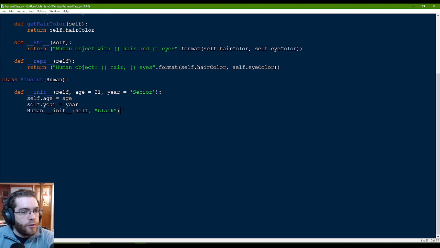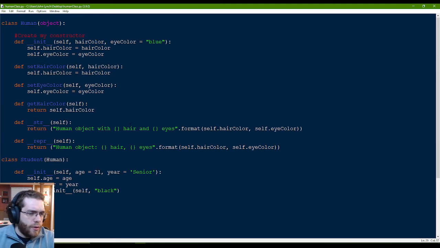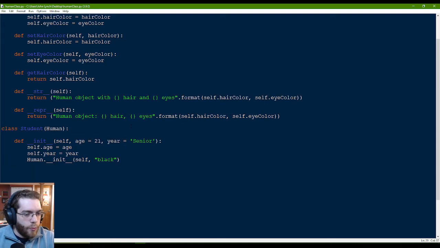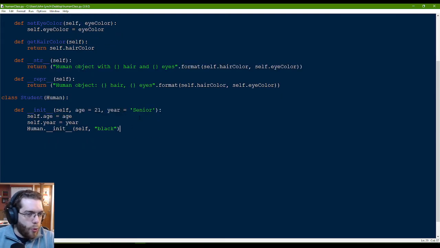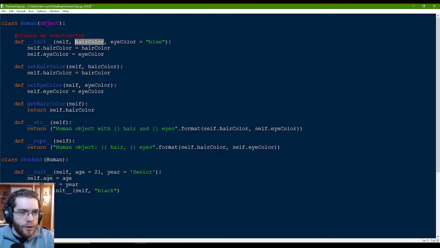Now, this is okay for us, but what's the point of us doing this, and what happens more often with inheritance here? Well, what usually happens is that we do inheritance because we have something similar that we want to return a bit differently. So essentially, we have a few similarities in our code, but we want the student to operate a bit differently. And let me set my hair color back to, I'll keep it this way for the time being for us.